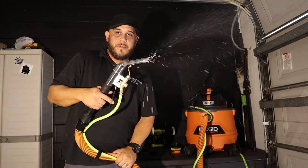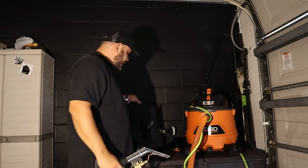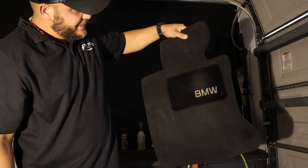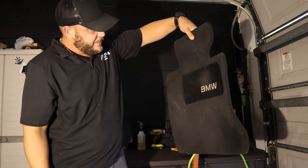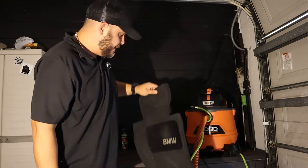But check this out. See? So right here, I got my car's mat. I think this is, how old is this? This is like 8 years old, this mat. I take care of my car. It looks like that because I haven't vacuum cleaned it for a while.